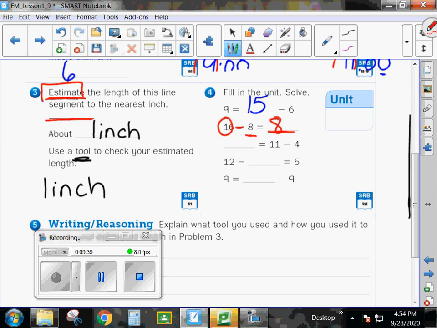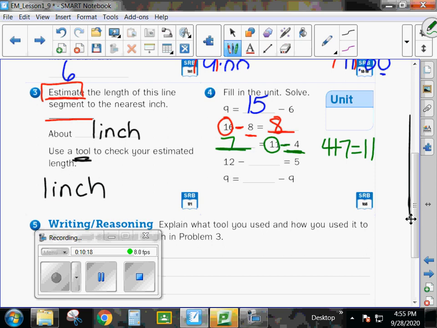All right, looking at the next problem. Here's my subtraction symbol, and look at my number in front of it. That's going to be the biggest number in this problem. So my biggest number is 11. Take the other two numbers and add them together. 4 plus what is 11? So put up 4 fingers. Now, how many more fingers do you have to put up to get to 11? Okay, 4 plus 7 equals 11. So 11 minus 4 equals 7.